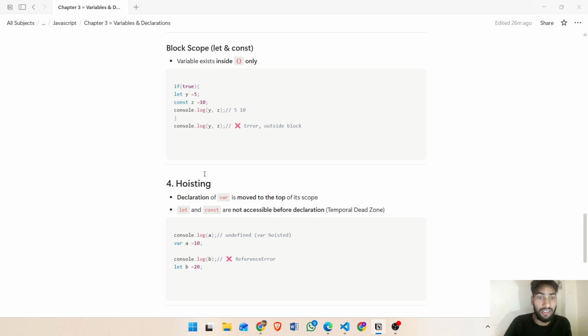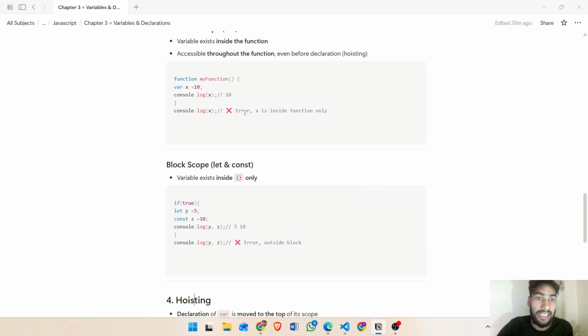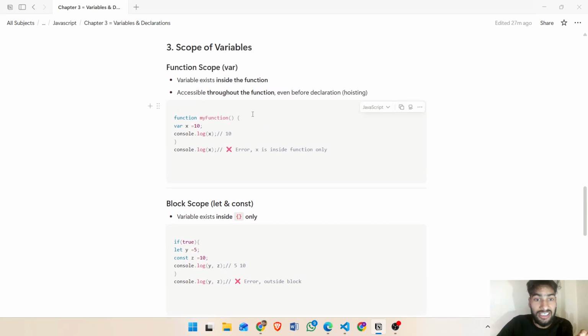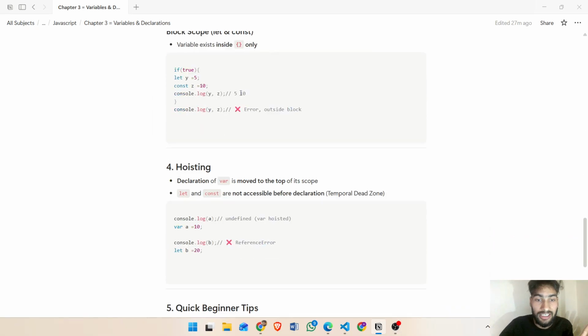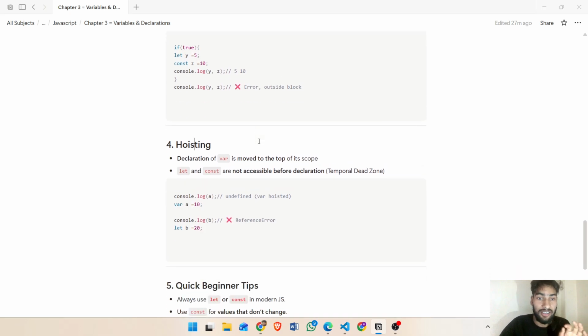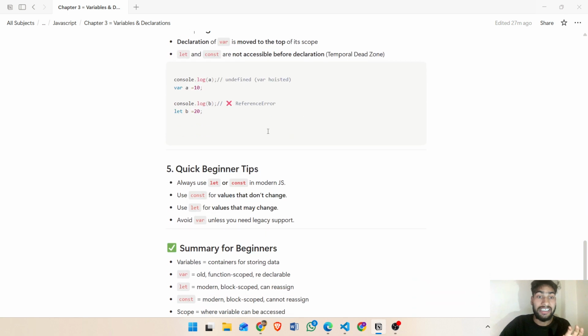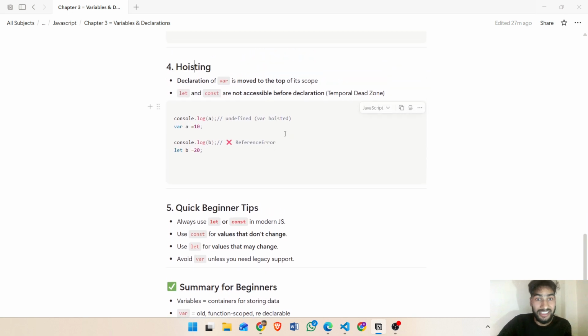Block scope means we can use the variable inside the block, and function scope means we can use the variable inside the function. Function scope uses var, and block scope uses let and const. That is the scope in JavaScript. And let's move on to the next topic, which is hoisting.